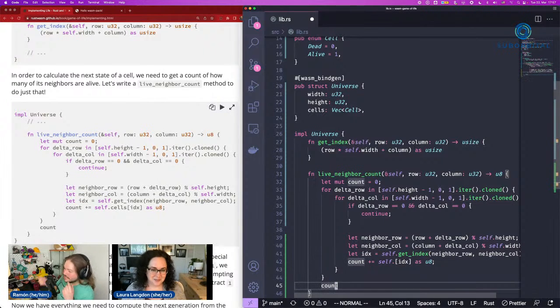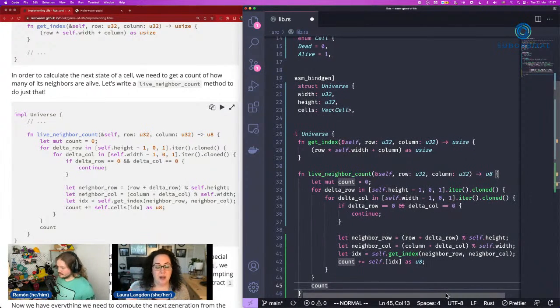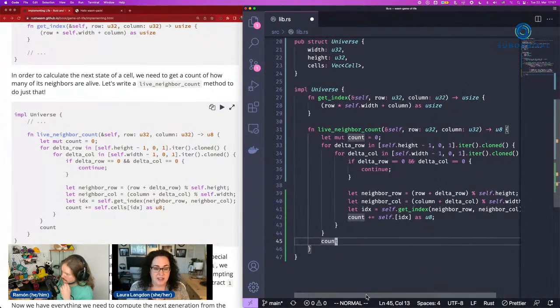Yep. We count up the number of cells based on their value, and this is where having that 0 or 1 value helps. Yeah. So we end up with our count of our live neighbors. So now for each cell, we can get its index and we can count up how many of its neighbors are alive.